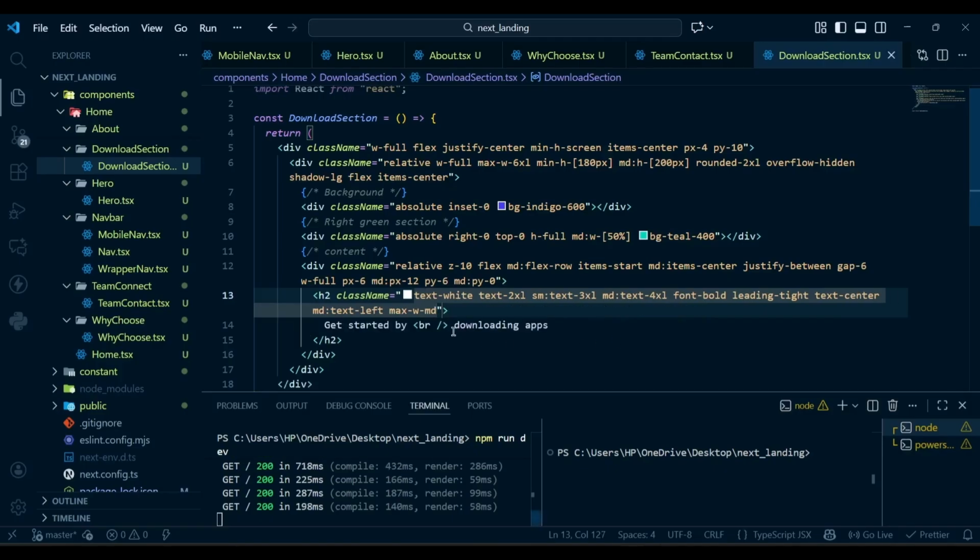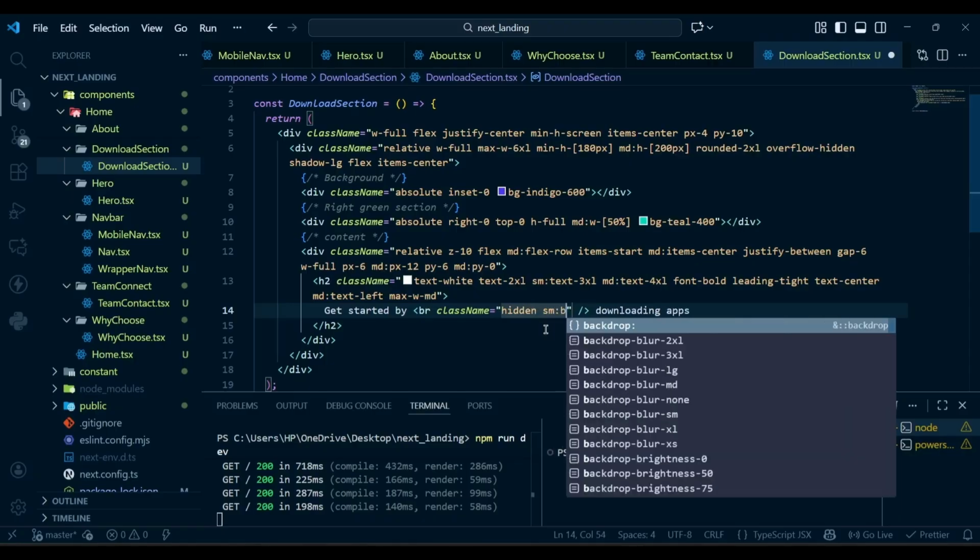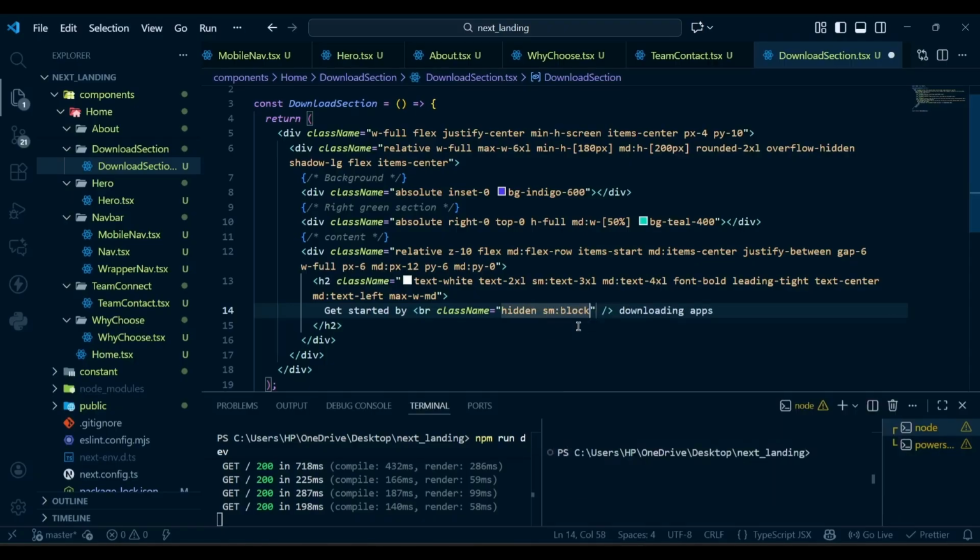That's it. And this br tag, we're going to add class name of hidden, and in smaller device, this one will be block.